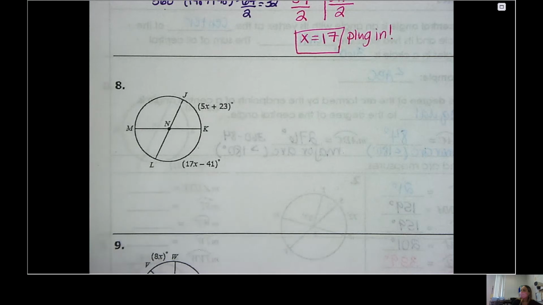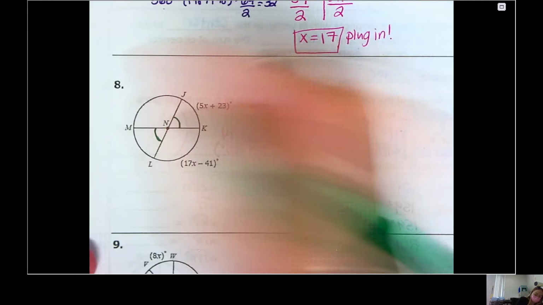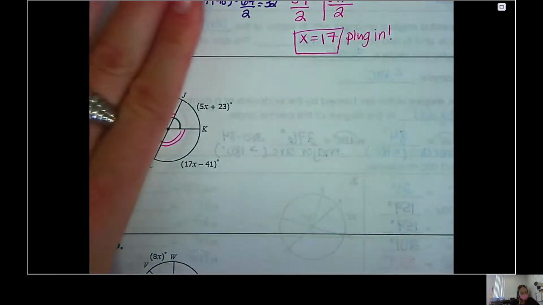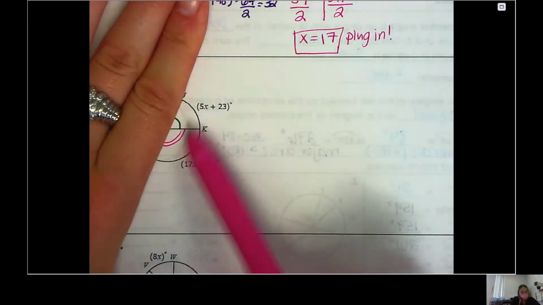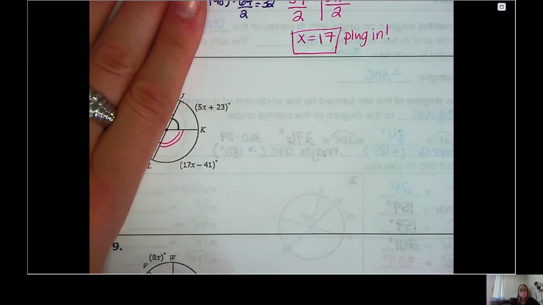Are they across from each other or are they next to each other? They're next to each other. So if I put this angle over here, I can see it is vertical to this one. These two are the same. I also can see that this one and this one are the same, right? They're vertical. But these two right here that are next to each other are definitely different. One's small, one's big. However, what do you notice about these two angles if I put them together?